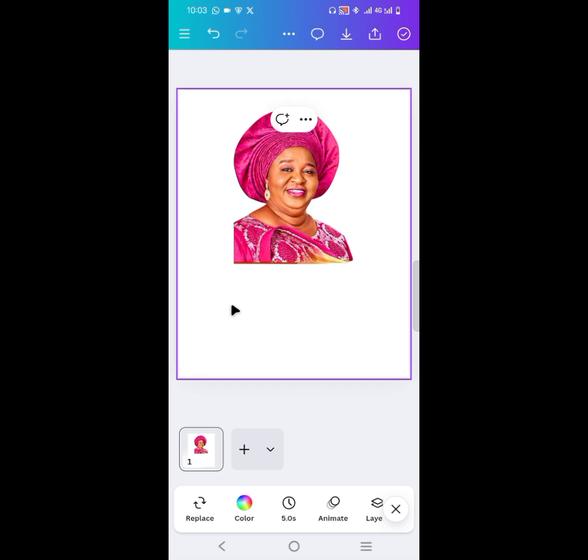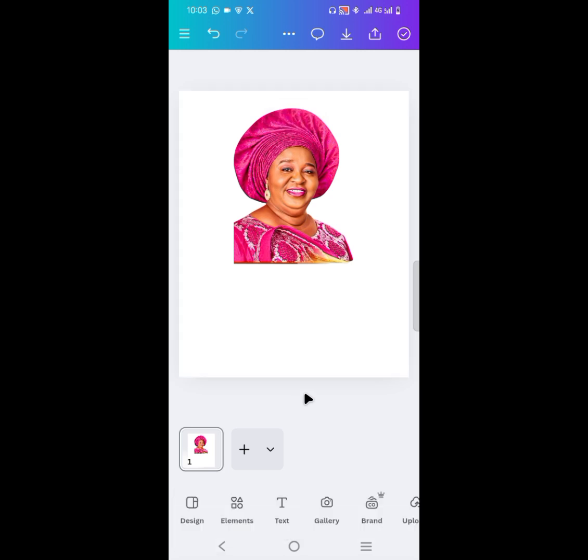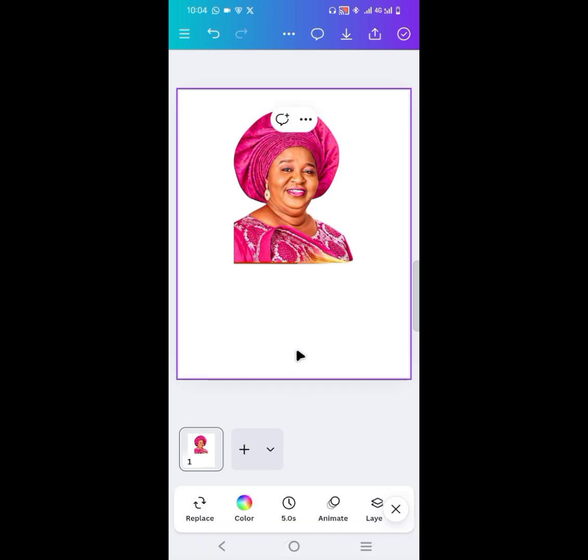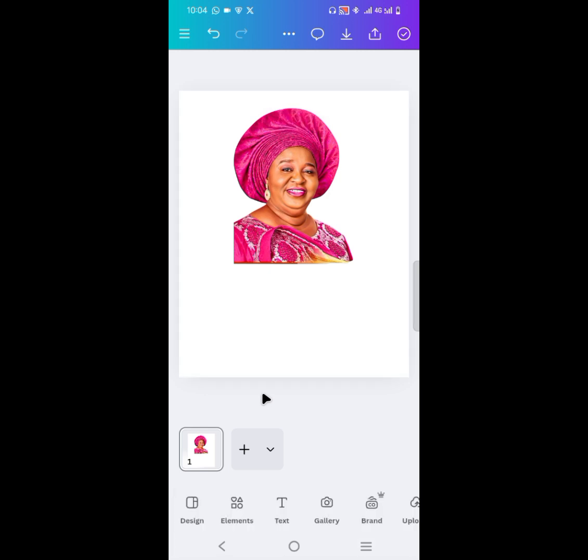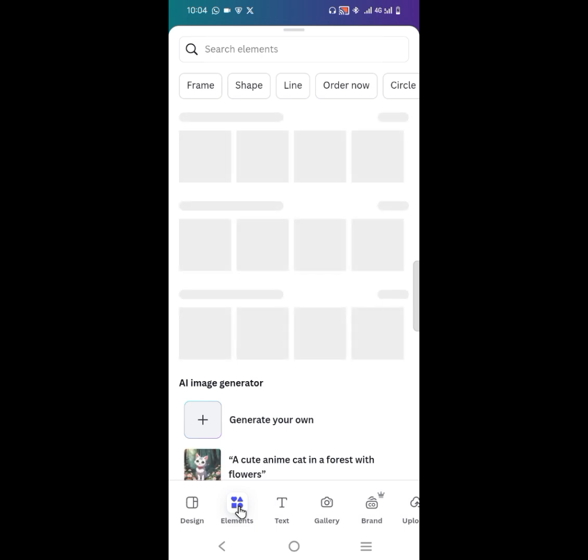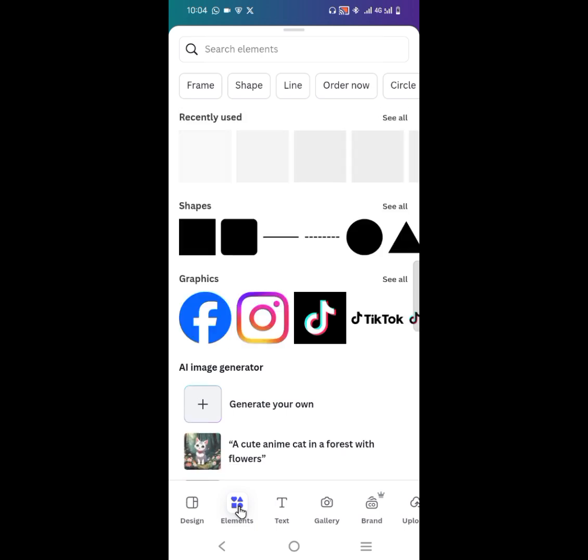So I'm going to click away, click outside. Don't select anything on the page so that we can have elements. Don't forget that if you select something on this page, you have other options. But if nothing is selected, you have other options, and what you are looking for is inside when nothing is selected on the page. So we have elements right here. Look at it here. You click on elements and you have these.